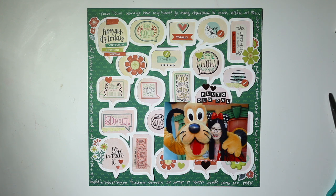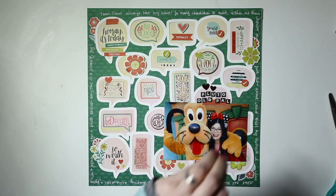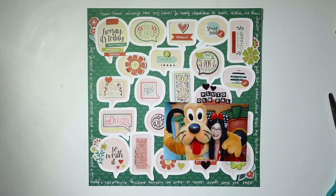That's it. So I hope you'll give something like this a try. Could I have used all sorts of different supplies? Of course. And if you want to fill every little speech bubble with something from a completely different product pack, you go for it. It could be absolutely amazing. But also, that's a lot of embellishment from just 2 real products, the paper pad and the sticker pad. The cut file makes it all possible and brings it all together, so I really recommend giving it a try.